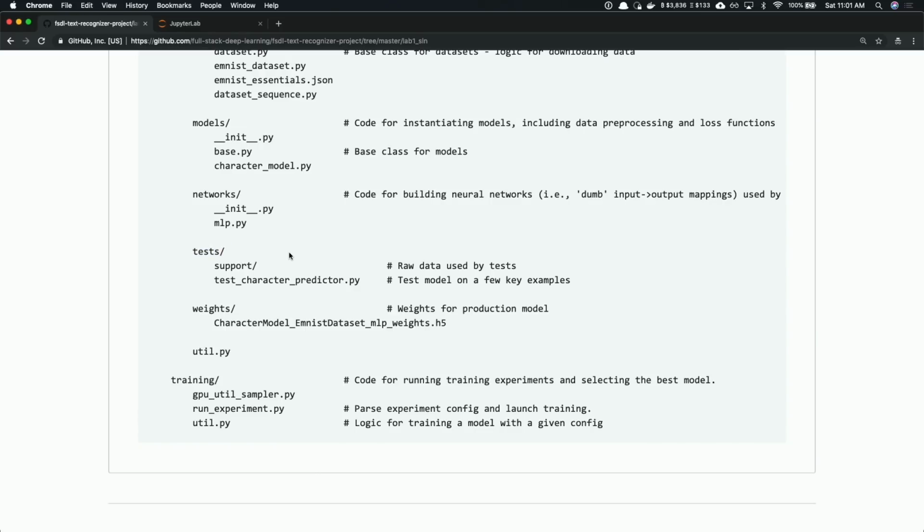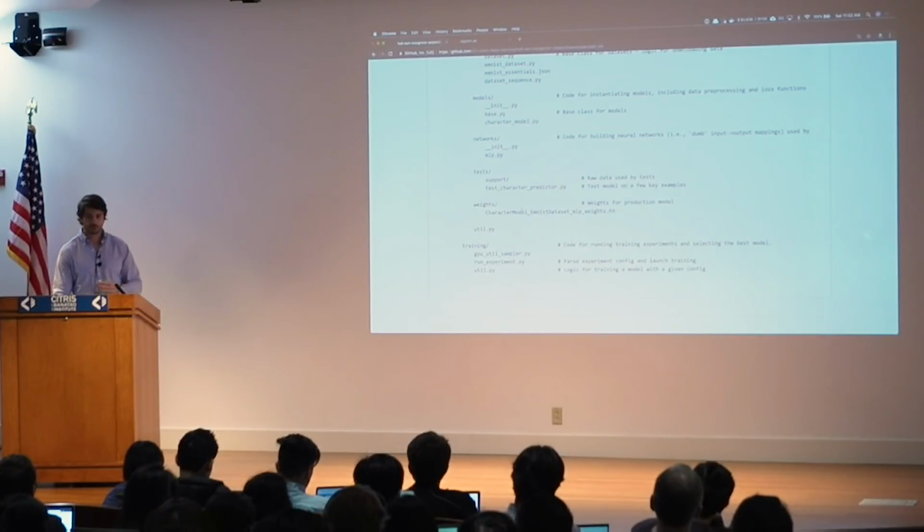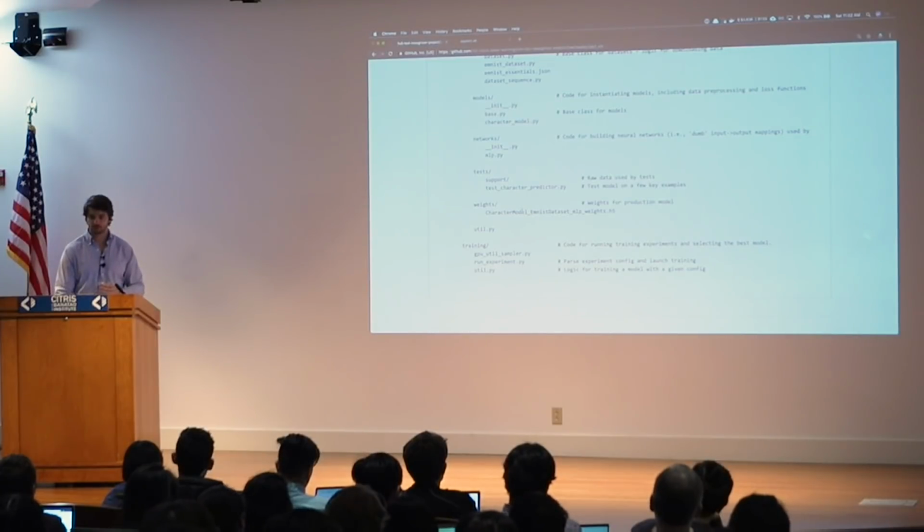Then there are some tests, and Sergey will talk more about these. And lastly, in this folder, we have a weights subfolder. What we're doing here is saving the weights for each of the production models that we use in this same folder, so it's easy to serve them up. We always have a canonical model that we're using in production, and the weights for it are saved there. In practice, you'll have trained many, many other models. The weights of those will also be saved somewhere, but you wouldn't save them in this folder. Those would be saved maybe on S3 or something like that, and you'd have some way of accessing them.